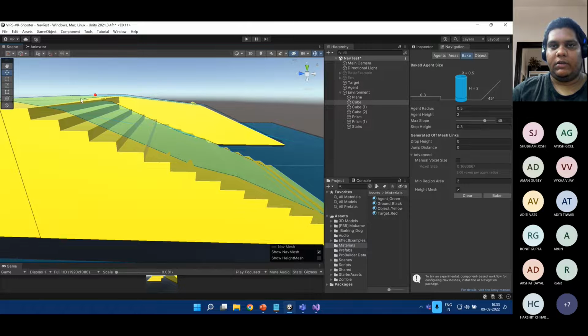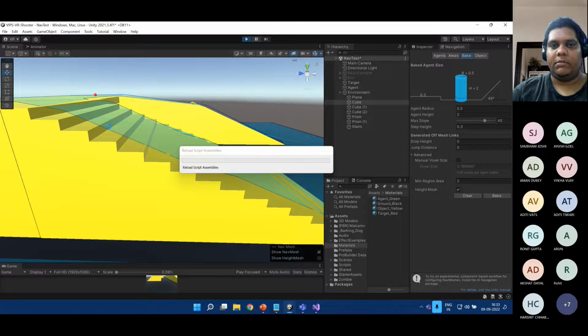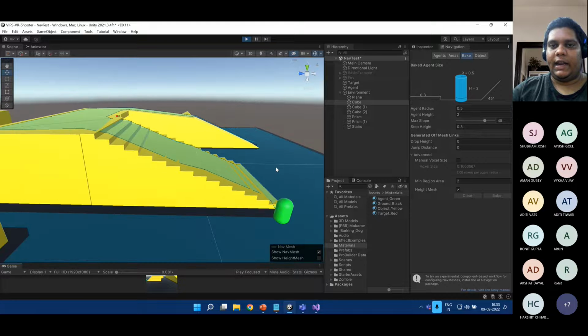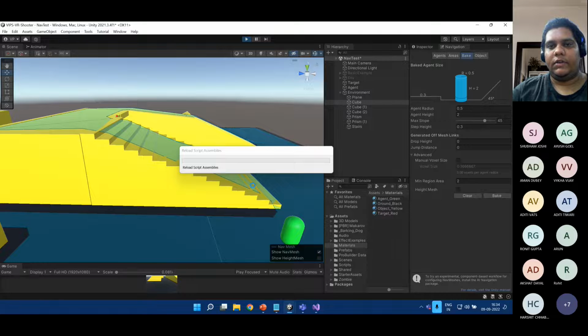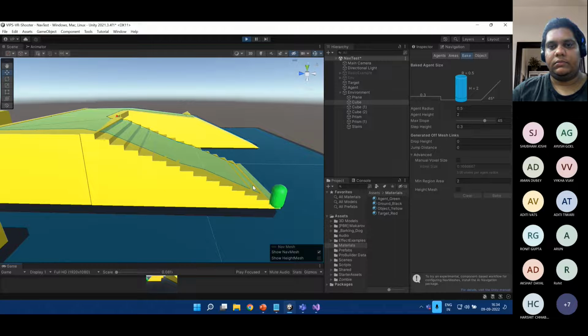Right now when the player is moving, you see the player is moving smoothly above these stairs, like it's gliding and not actually stepping. So maybe we are able to build the height mesh. It's just not visible. Let's see the difference. So yeah, there is a difference, maybe something wrong with the visualization, but I hope you see the difference.